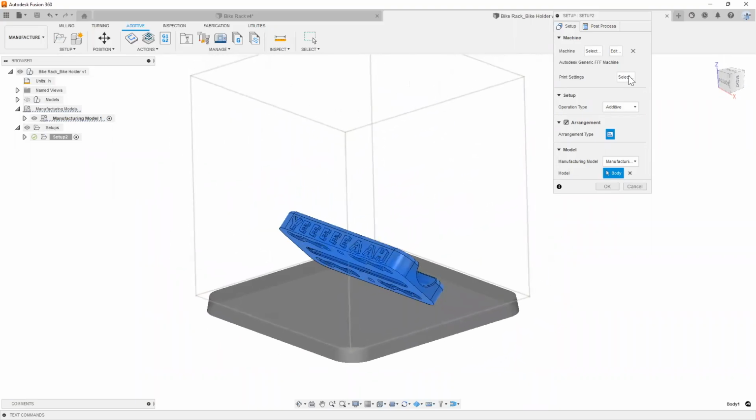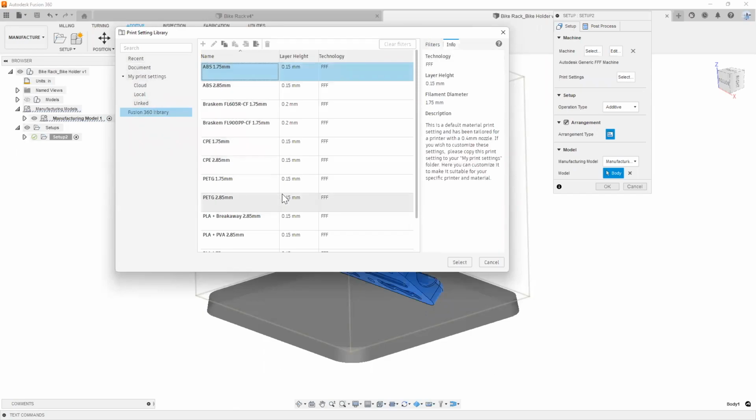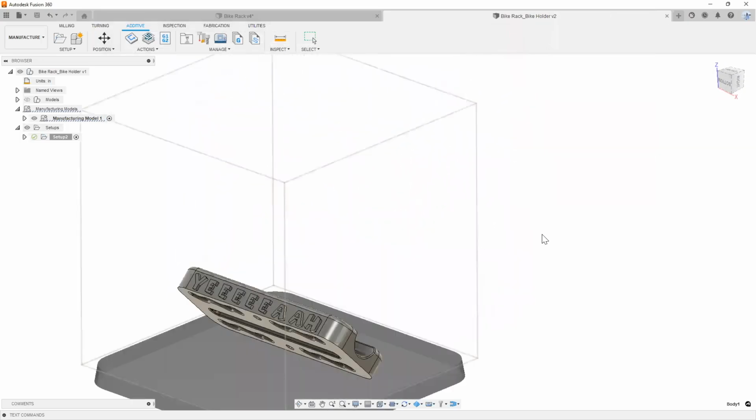All right. The next thing that we need to do is pick our print settings. In my print settings, the Fusion 360 online library has some sample settings that we can use for different types of materials. You can also have your own personal ones if you have them. Let's go ahead and use this ABS 1.75 millimeter here. I'm going to hit select. And that's pretty much it. I'm going to go ahead and hit OK.